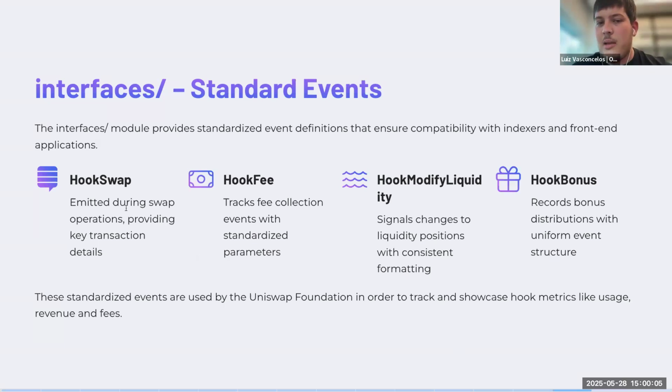So these are the four types of events. When you do a swap, when you have a hook fee, meaning a particular fee that you are retrieving from the user, adding to the LP fee, you should emit this event. Also, when you do some liquidity modification, adding or removing liquidity. And the hook bonus is when you donate. So when you do some kind of donation within a hook, you should emit this event. This is basically for being able to track, and people can track it better in Dune, for example, with a Dune dashboard.